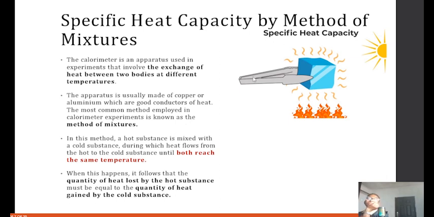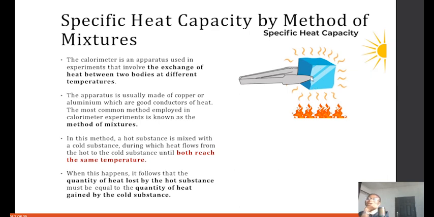This one here is not the method of mixture. What this is used to do is just that we heat the stone, or we heat the metal. You can put it on the gas or anywhere, and after heating it, you transfer it gently into water, and then it's going to transfer its temperature to the water. It's going to increase the temperature of that water. So what are the things you need to know to be able to determine that this thing has actually changed the temperature of the water?